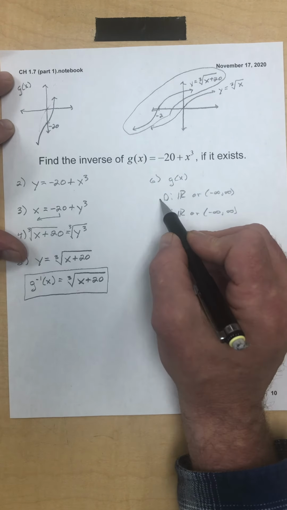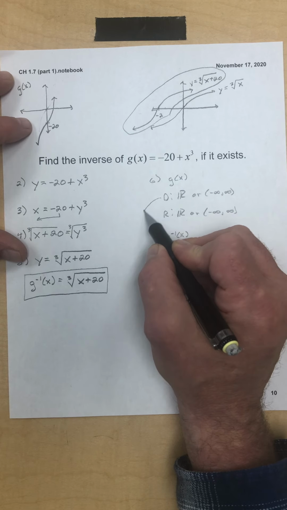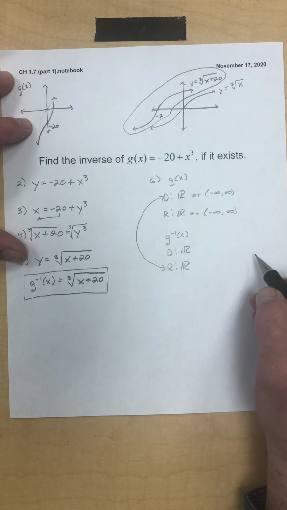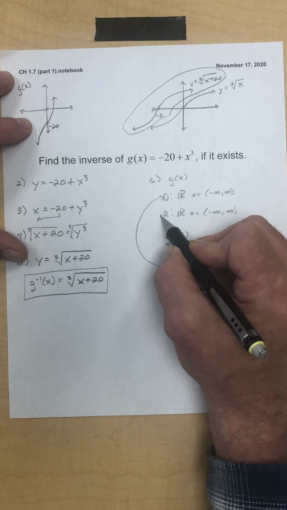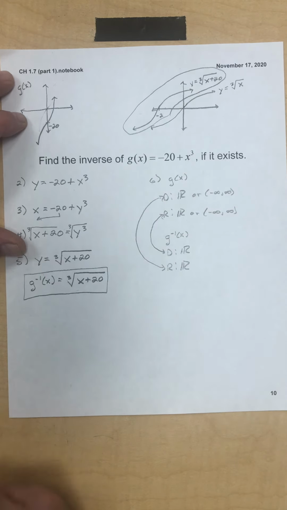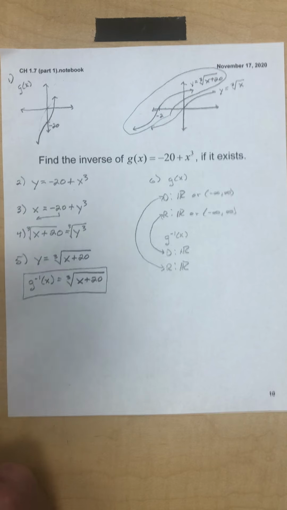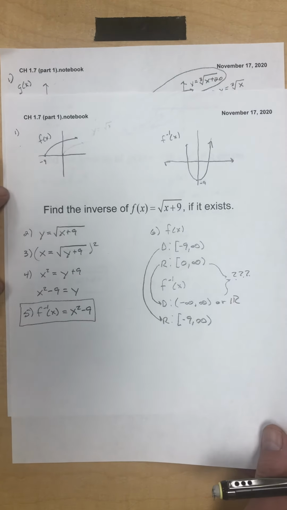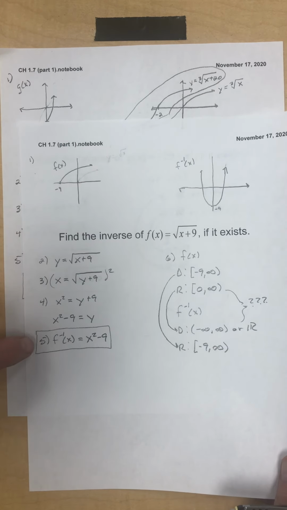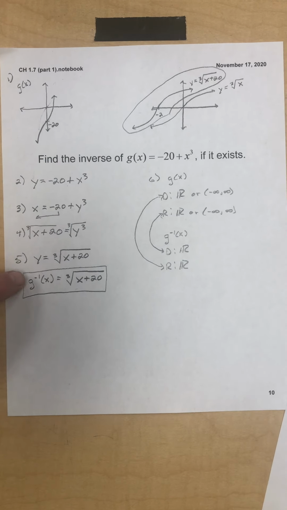So we look here, is the domain of the original function the same as the range of its inverse? Yes. And is the range of the original function the same as the domain of its inverse? And that would be yes. So notice on this one, we didn't run into any issues at the end like we did in the last problem. And every problem is different, so sometimes there's going to be some issues, like we had on this guy, and sometimes there's not. The most important thing is that we can come up with the function, like here and here.